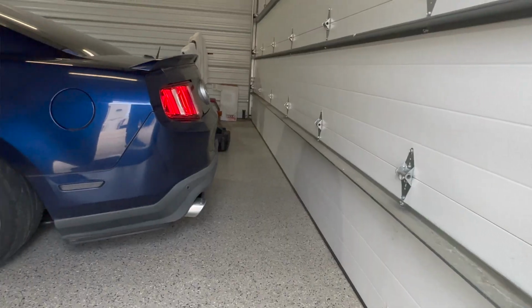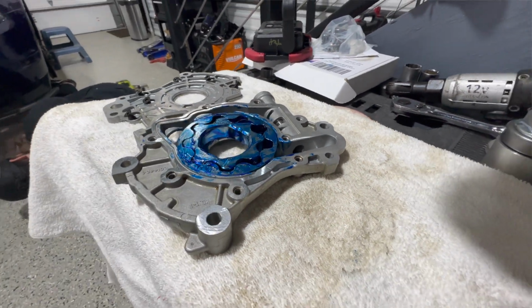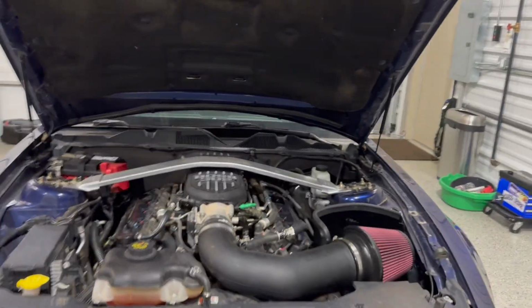What's going on, guys? Today we're going to be working on my 2012 Ford GT Mustang, and we're going to be doing oil pump gears and a crank sprocket. A little bit of what's been done to this thing.